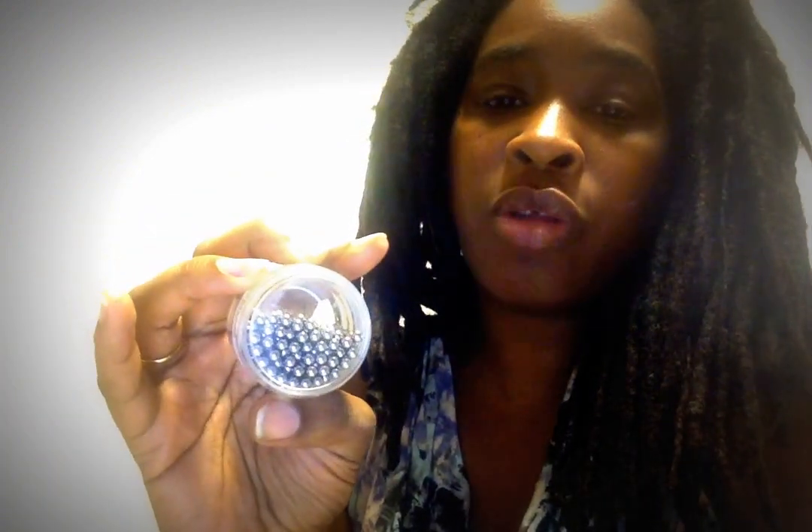These are the beads that are used for cleaning out wine bottles. When you have a wine bottle it's so narrow that you can't get in there with a brush. You use these beads to clean it by simply adding water and soap, putting the beads in, and shaking it up. It gets around the corners and cleans out everything.